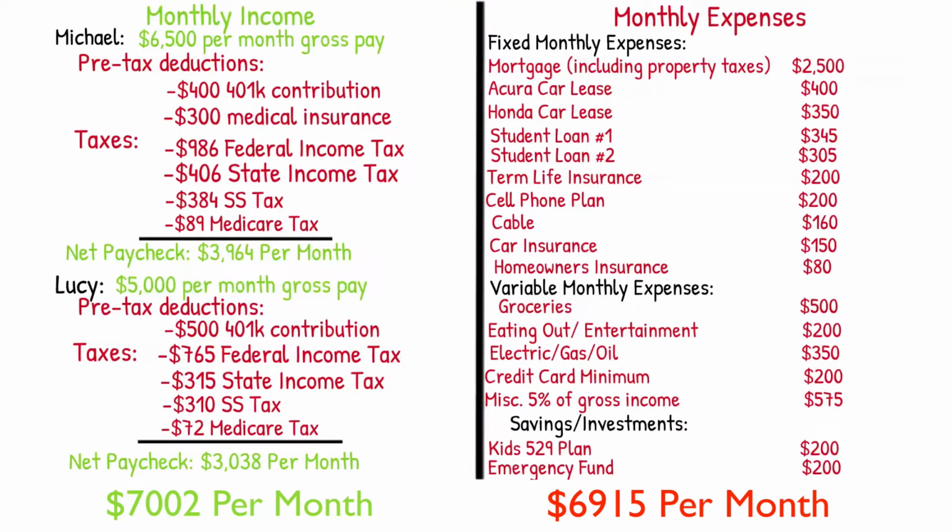So if we quickly do the calculation, how much of their gross income is going towards the mortgage? And that comes out to 22%. That would be the $2,500 divided by the $11,500 of gross income that they make. And then for their net income, they take home $7,000 a month. So 36% of their net income is going towards paying their mortgage.